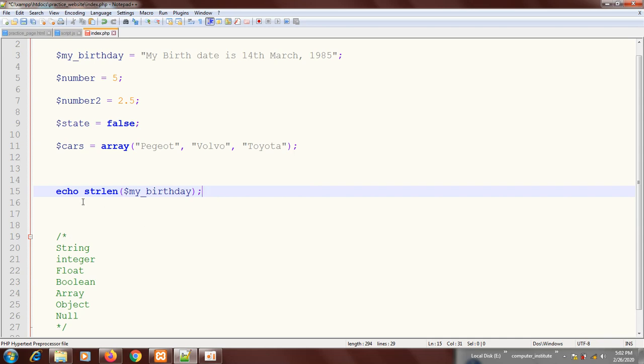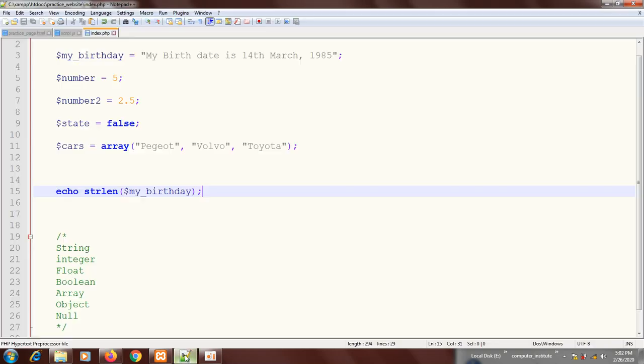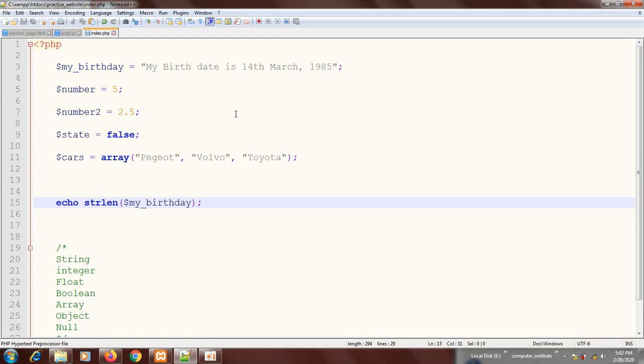Now let's see what we are going to get. You run it, you see you get 33. This number, the characters it's counting, it's also counting spaces. I don't even have the strength to count. We just know that it doesn't just count the letters, it counts all the characters and the spaces. So that is the string length.